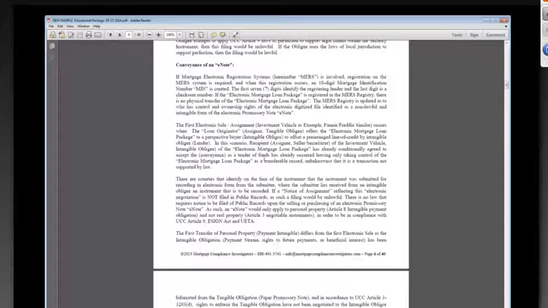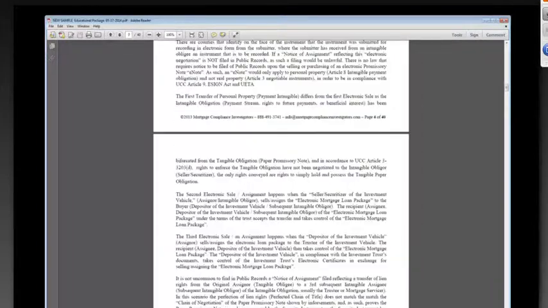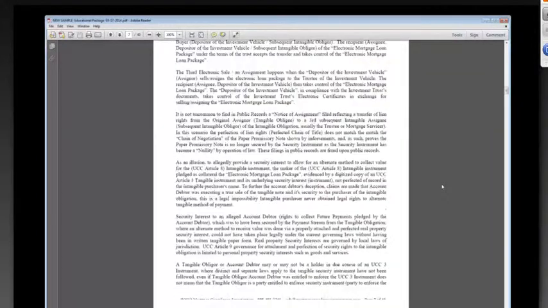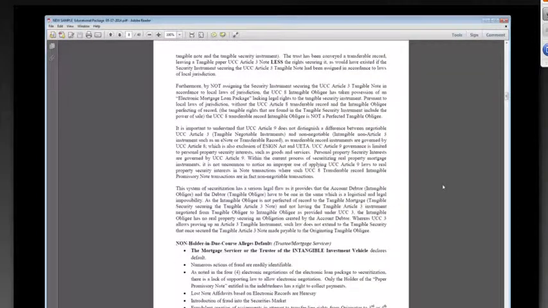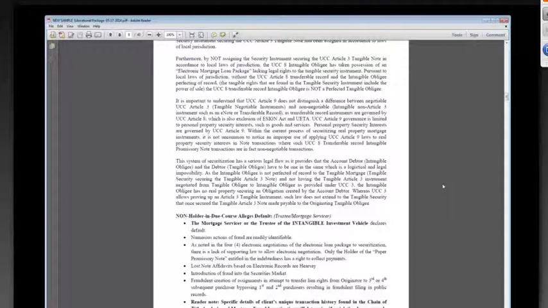We talk about e-notes. I touched on it a little bit. So we go into complete detail as to what is an e-note. What are we talking about? Electronic notes, electronic mortgages, electronic sales. So this is why we need to understand exactly what the investigation is, what the chain of title is.